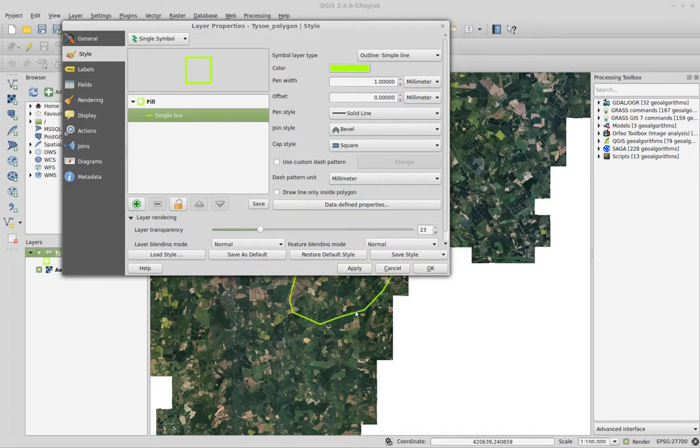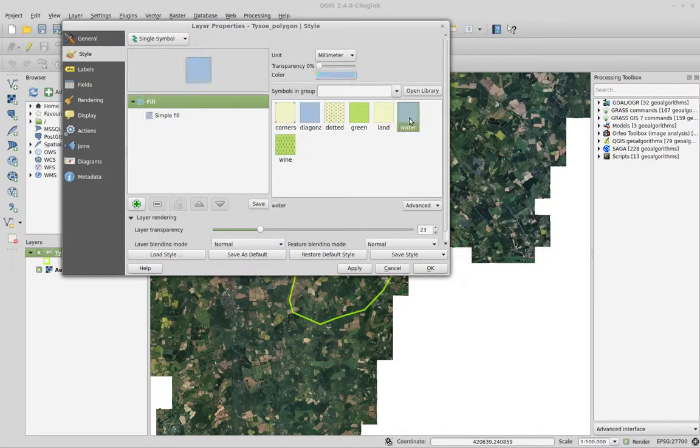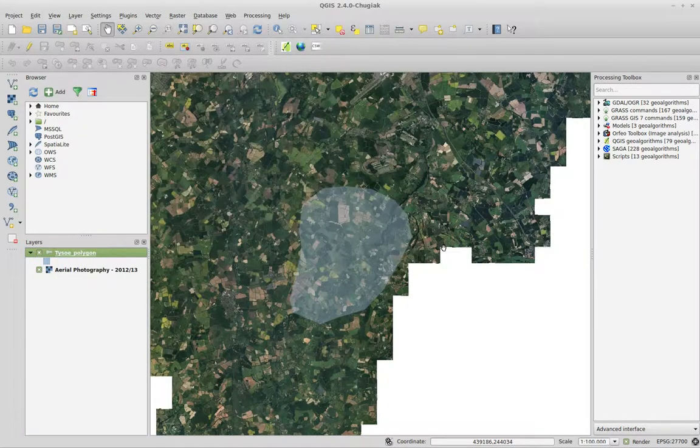So now we're seeing that we've got a very thick outline, but we can see exactly what's going on inside of it. That's brilliant. But what we'll do is we'll go back and we'll choose something nice and simple with a little bit of transparency on it. Actually a little bit more transparency so we can see what's going on underneath. Now we've got this saved, which is brilliant.